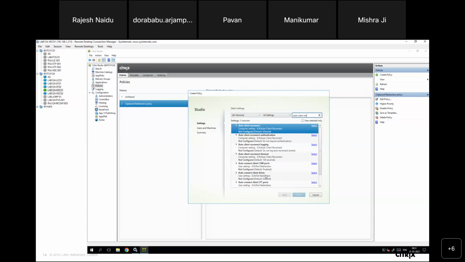For any device redirections, such as LPT ports, if you are configuring them, please select that. So any other questions on auto client reconnect?